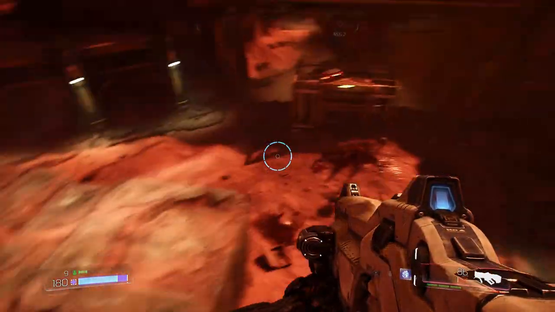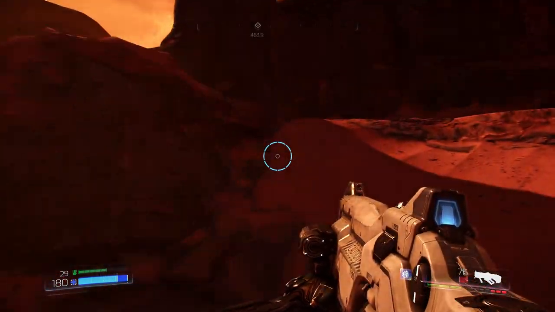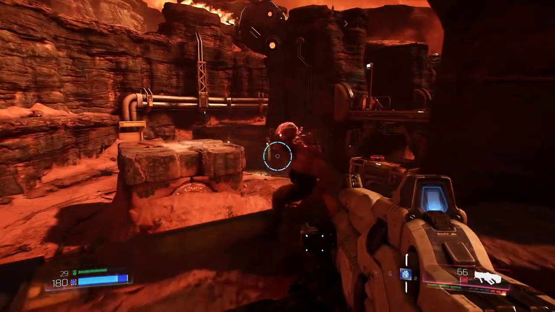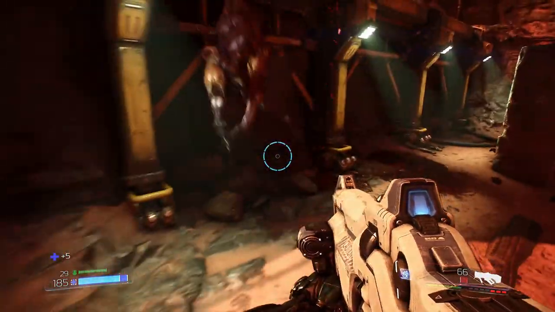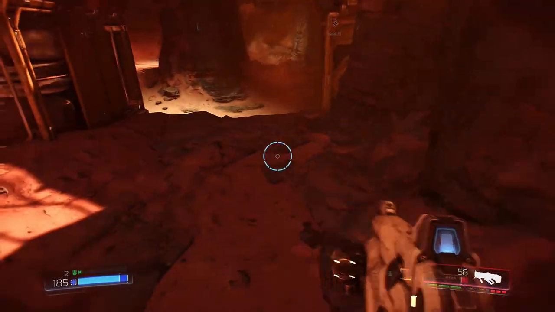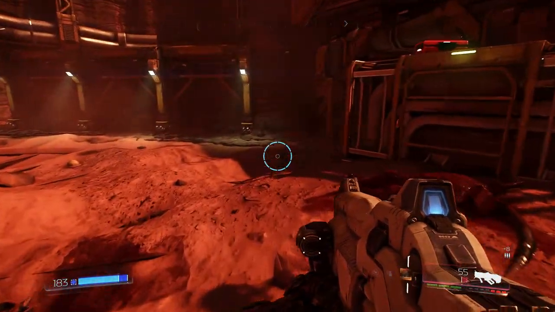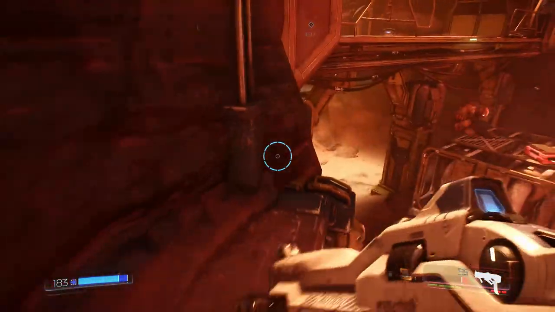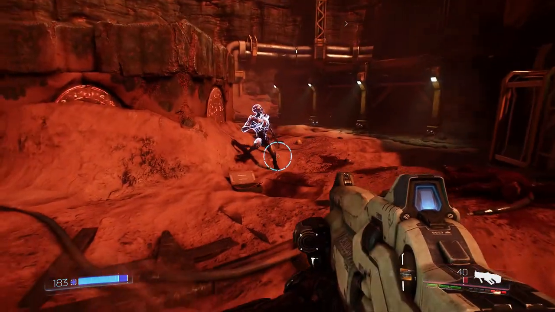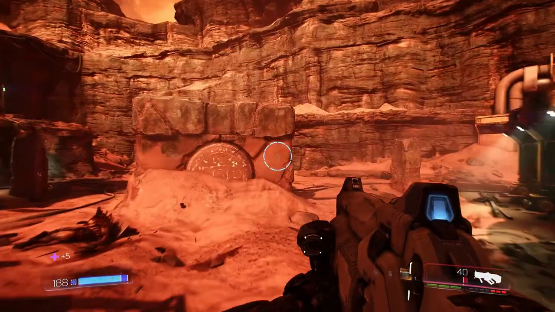What's this noise I can hear? I'm really, really tempted to use the BFG just for shits. Oh, I forgot I have this. Nice. Of course, we have the double jump now, so I'm kind of wondering if any of the secrets and things are things that you have to get on the second playthrough.